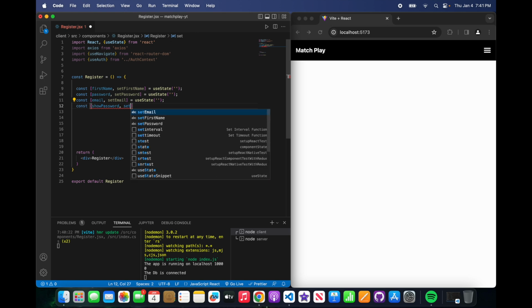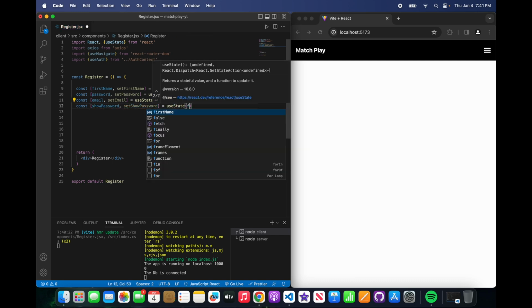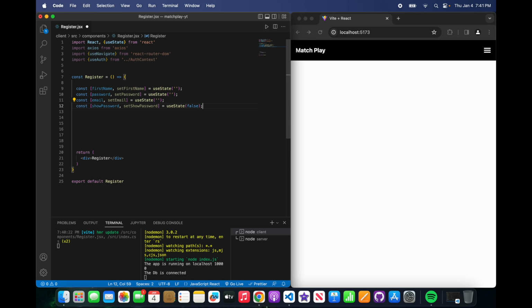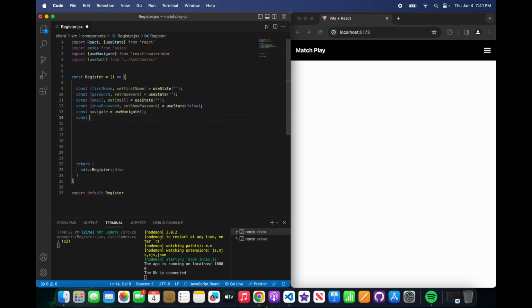So set showPassword is equal to useState false. Const navigate is equal to useNavigate. And const setUser is equal to useAuth.